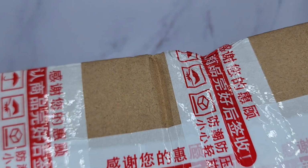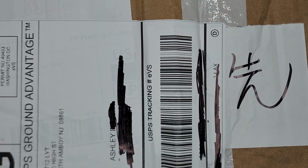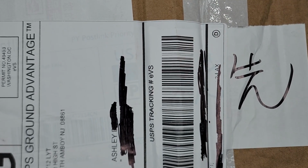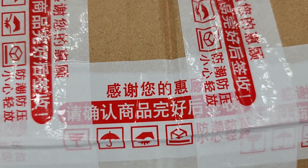Today we are doing an unboxing of the new Mott Rhythm. This box is so huge it barely fits in the camera, so we should just get to the unboxing part.